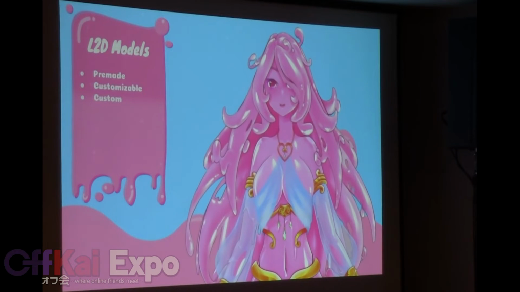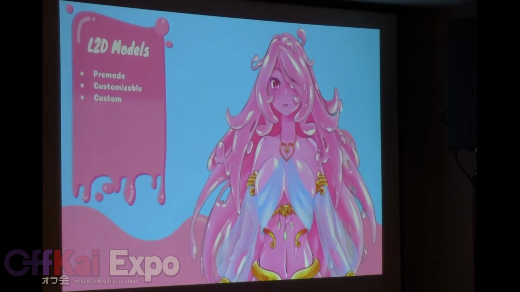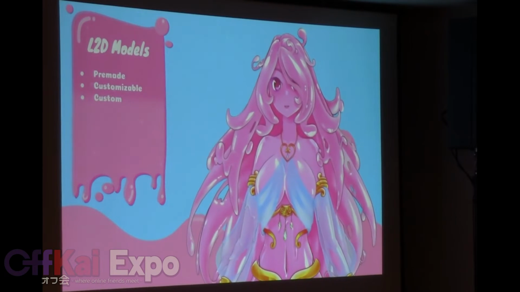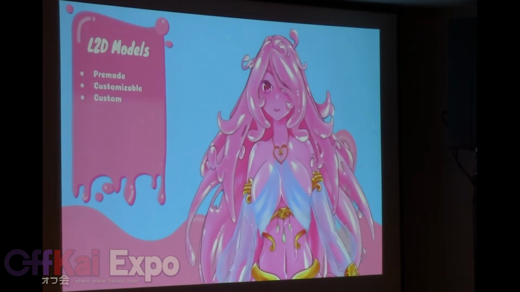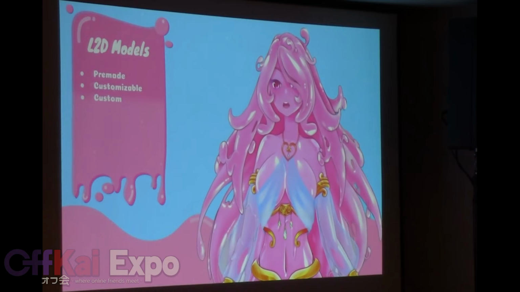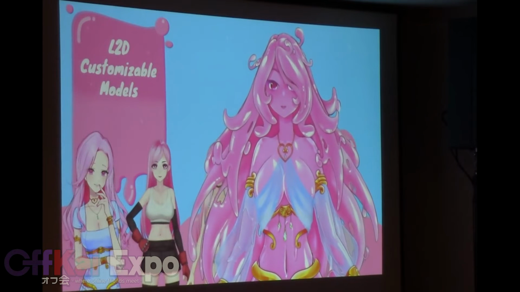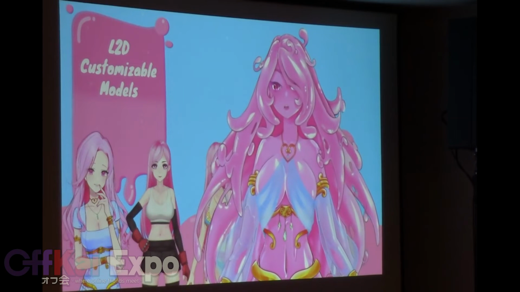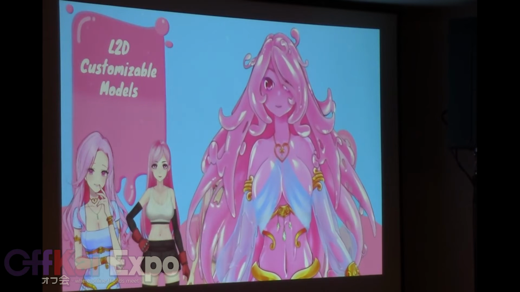Okay, so within Live 2D, and I guess within 3D as well, there's pre-made models, customizable models, and custom models. So these are some subsets within just models in general. I have some that fall within each of these categories, so I'm going to talk about and show you some of mine. So customizable models. These models can be purchased on like Booth or Patreon, and they have a base model.